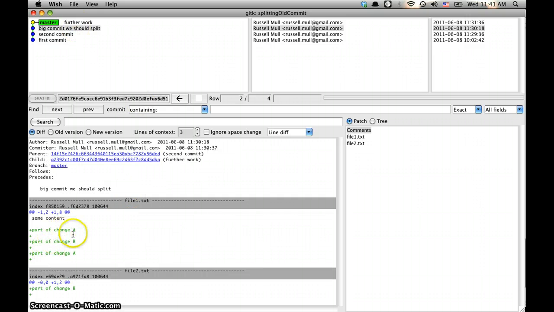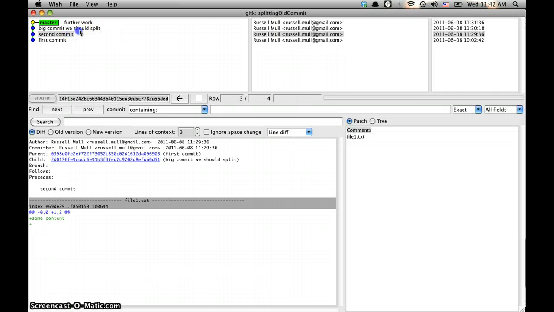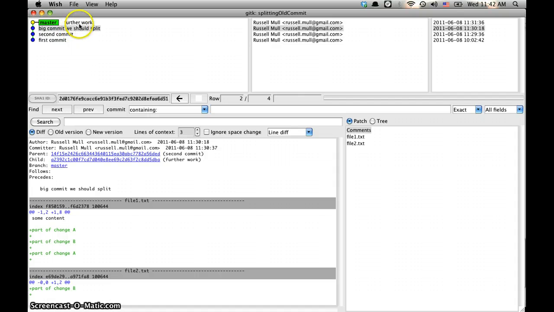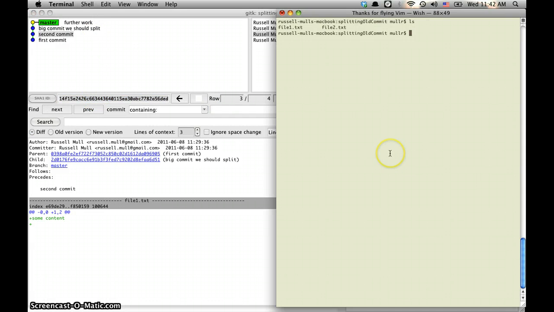See, there are 2 changes in here that are tangled up that we'd like to split. And we do this using interactive rebase, which is a fantastically useful tool. And when we're doing interactive rebase, the way I like to think of it is that we're going to edit history as far back as a certain commit. So since we want this commit right here, we want to go and rebase as far back as its parent. So we need to grab the SHA of the parent, and run git rebase interactive as far back as its parent.